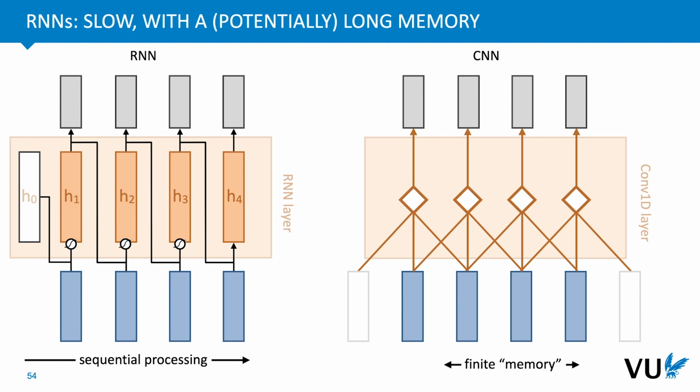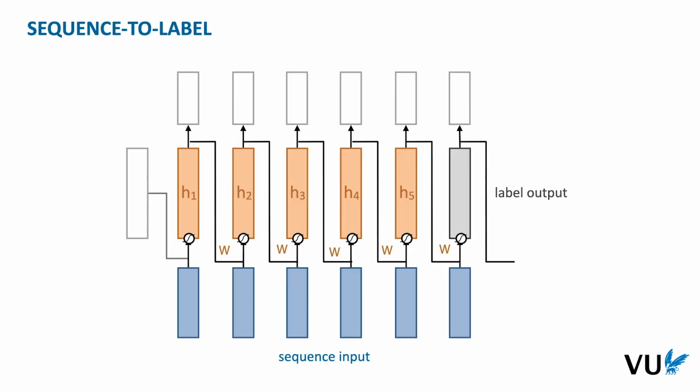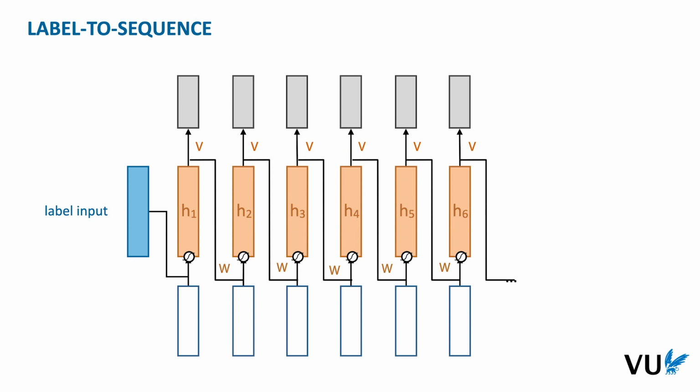In the previous video, we saw a few tricks for how to wire up sequence-to-sequence layers for sequence-to-label tasks and label-to-sequence tasks. RNNs allow us a few extra options here. For instance, if we have a sequence-to-label task, what we can do is take the last hidden output of the layer and make that our label output. Similarly, if we have a label-to-sequence task, we can take this hidden state that we initially set to 0 and actually set it to be our label input. And this very nicely keeps our input sequence free for another input.